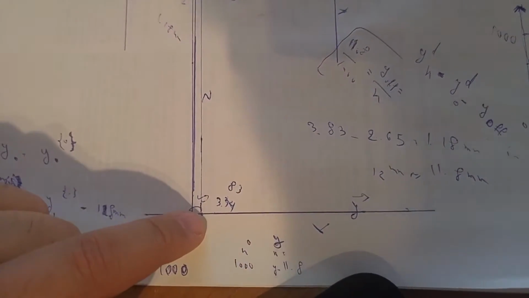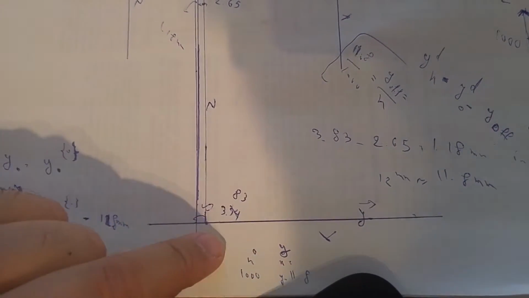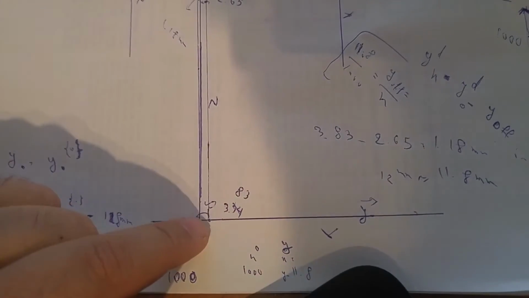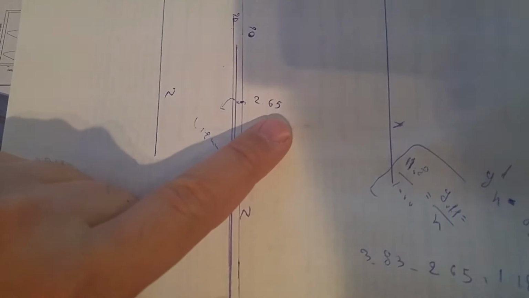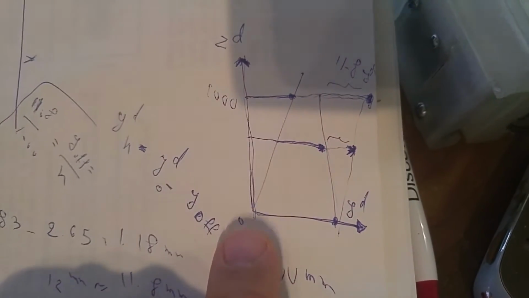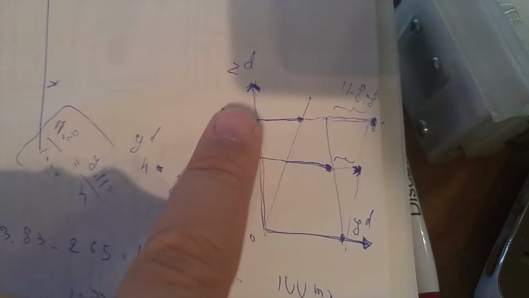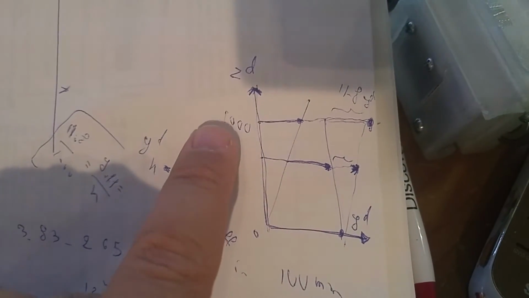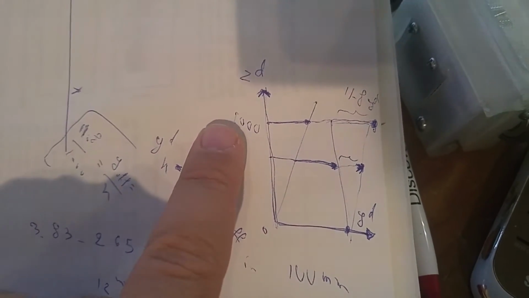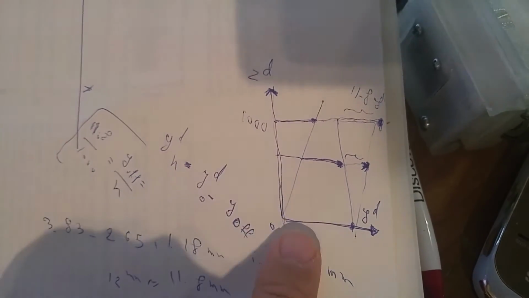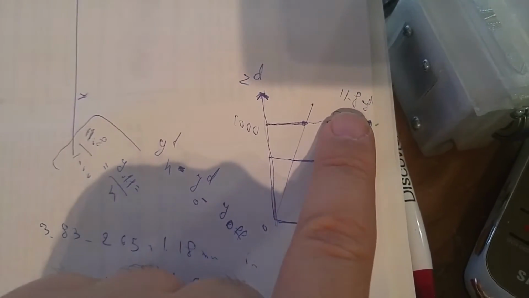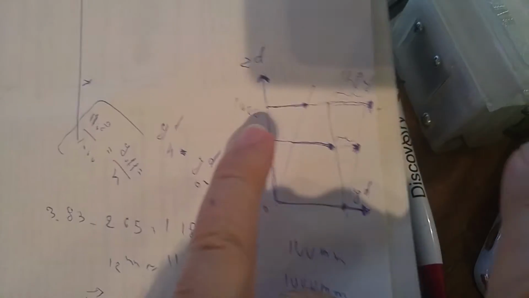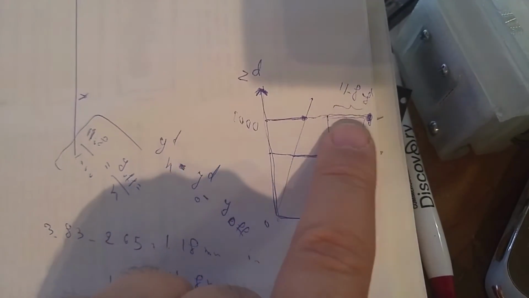And in the beginning the distance was 3.83 millimeters, the distance between the thin line and the thick line. At 10 centimeters above, the distance was 265. And then I did some computation. I assumed that, okay, if at Z0 I'm at Y desired, and if at Z equals 1000 millimeters or 1 meter, because the Z axis is tilted like this, I'll be at 18.1. So in 1000 millimeters, I'd be at 18.1, this much.